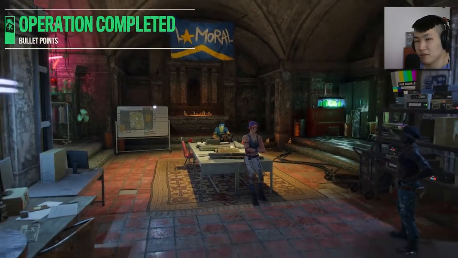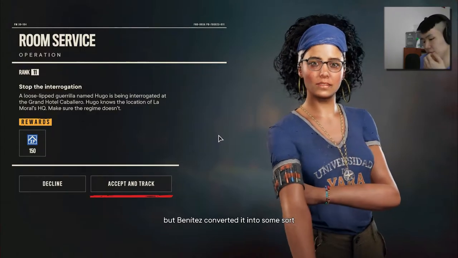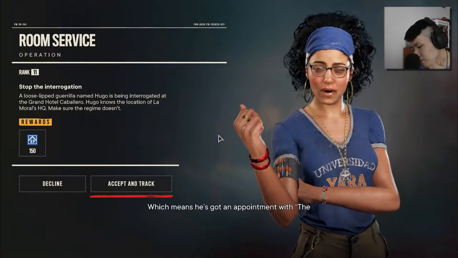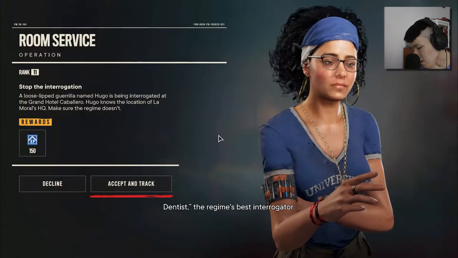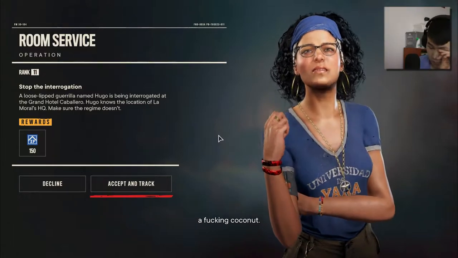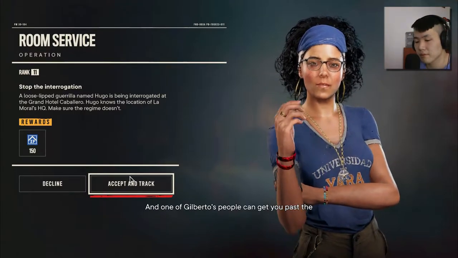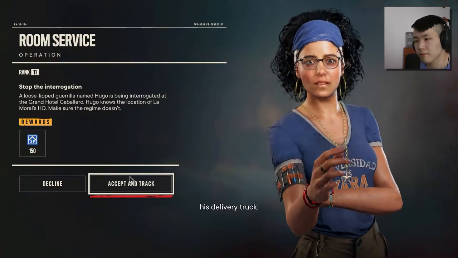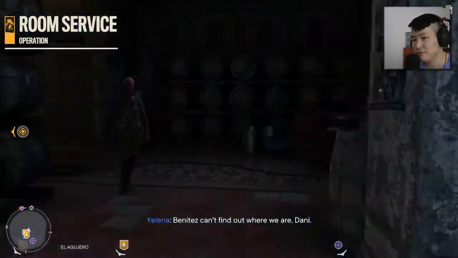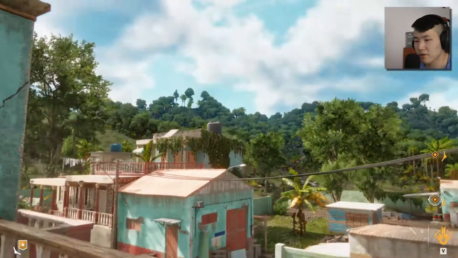Oh wow, there are three missions. Bullet points. I'll just follow down the row. Don't worry, I can pretty much silence everyone. Oh, it's right here. What's this? Okay, whatever. Let's go to this location first.